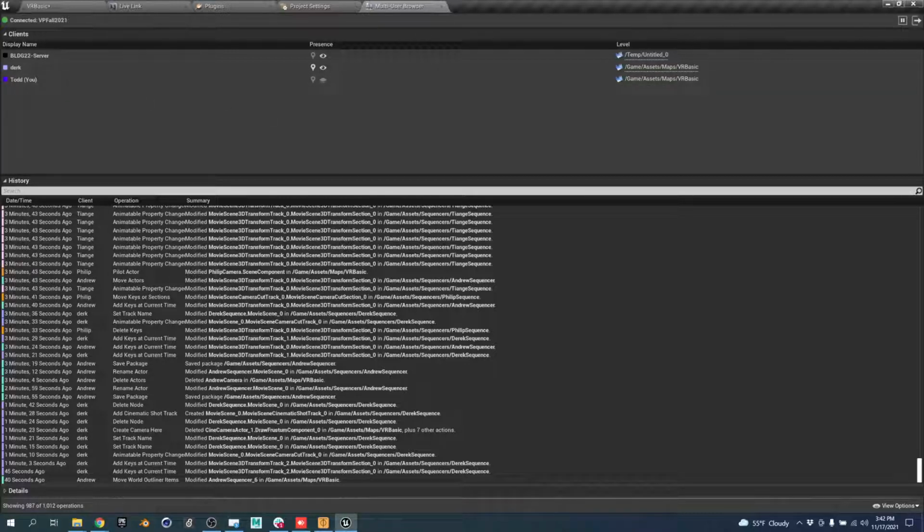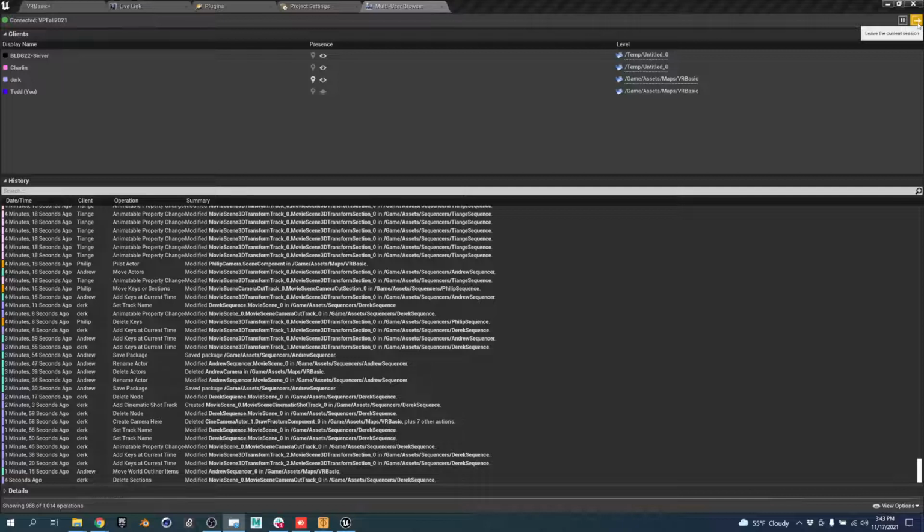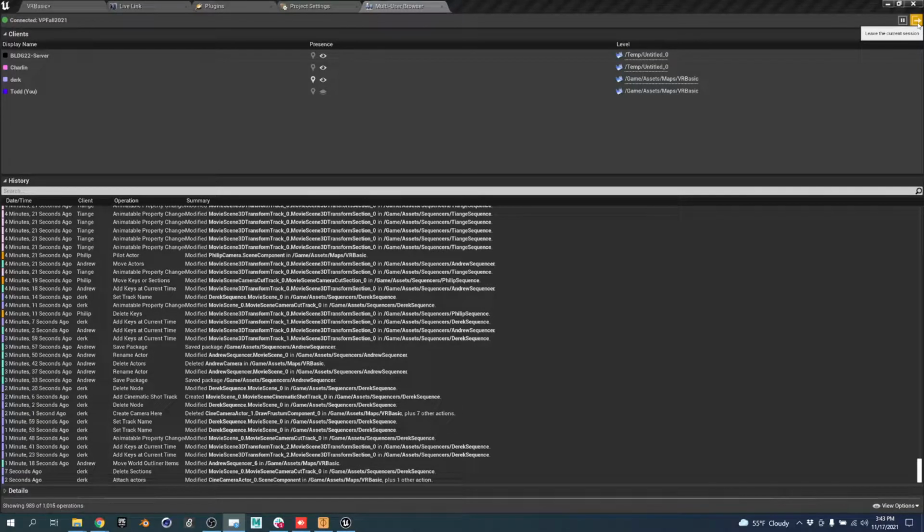Cool. So I'm gonna leave, and Dirk, I need you to leave. Uh-oh. Go ahead and crash. There's a little arrow that says leave the current session on the top right. Oh, you can't see that one. Sorry about that. Sorry, I need to change this to underscan too. But yeah, so yours froze, or can you crash it? Well, you're not in right now. Oh, now you're in. Now you should be able to see it. Okay. All right, there you go.